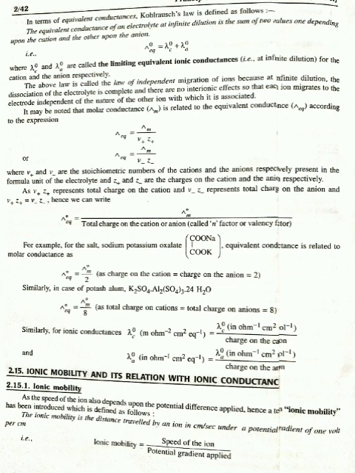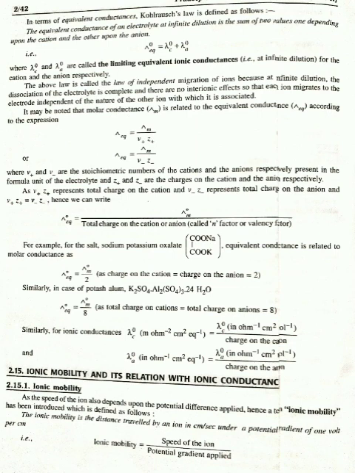Similarly, the ionic conductance λC⁰ in ohm inverse centimeter square equivalent inverse is equal to λC⁰ in ohm inverse centimeter square mole inverse upon charge on the cation. λA⁰ in ohm inverse centimeter square equivalent inverse is equal to λA⁰ in ohm inverse centimeter square mole inverse upon charge on the anion.